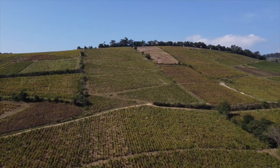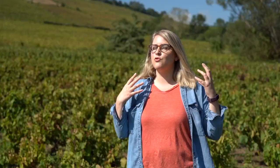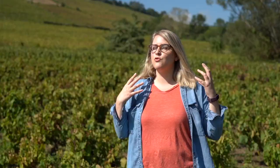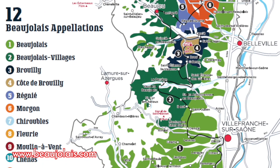Beaujolais is just south of Burgundy and just north of Lyon. This is a continental climate with cool winters and warm summers. This is a region with a lot of geological diversity — we're right at the edge of the Massif Central, which is a huge volcanic mountain range in the center of France. It's a very hilly area with a lot of different microclimates and soil types. When we talk about Beaujolais as a region, we are in one of those Russian nesting doll situations: we have Beaujolais, then Beaujolais Villages a little further north, and then inside Beaujolais Villages we have the 10 crus of Beaujolais.